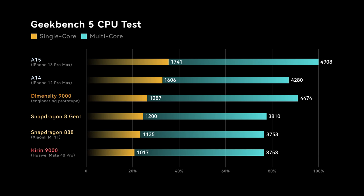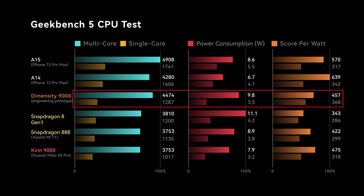The first benchmark is CPU performance using Geekbench 5. The Dimensity 9000 got 70% higher multi-core performance than Snapdragon 8 Gen 1 — already better than Apple's A14. While the single-core performance is still not quite as strong as Apple's A13, it is still better than Snapdragon 8 Gen 1, making it the best CPU performance in Team Android right now. But it's not the whole story — even with higher performance, Dimensity 9000 still draws less power than Snapdragon 8 Gen 1 in both single-core and multi-core. The single-core power consumption is even lower than the 888, and the credit likely goes to TSMC.